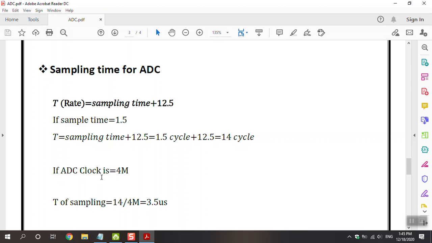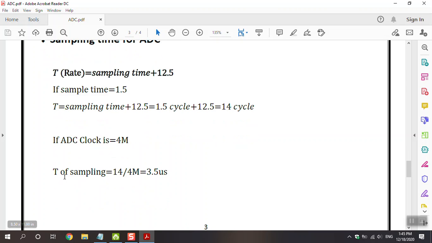If the ADC clock is 4 MHz, the time of sampling is 14 divided by 4 million clock, which is 3.5 microseconds. 3.5 microseconds means we have sampled the input signal during this time. This is the meaning of sampling time.